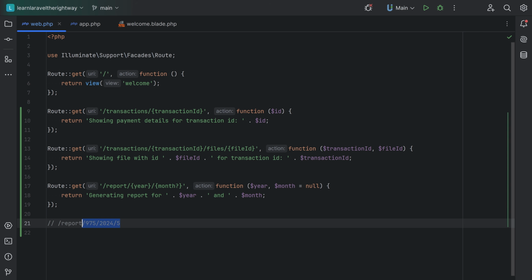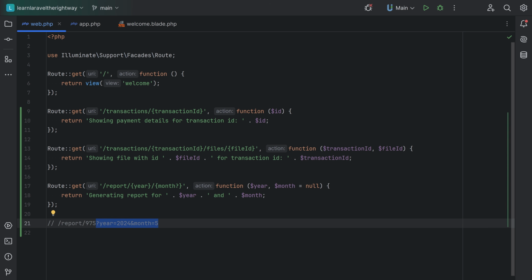And you can see that this can become confusing, right? We're accepting different types of data here. We are accepting a resource, and we're also accepting some data that filters our report. So instead of this, we would simply accept it as a query string and say something like year equals 2024 and month equals 5. And this is perfectly fine, and then we should be able to access these within our action easily. All right, so let's move on to dependency injection within the route actions.